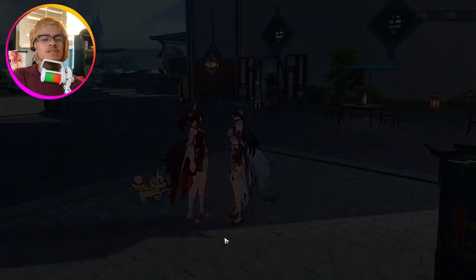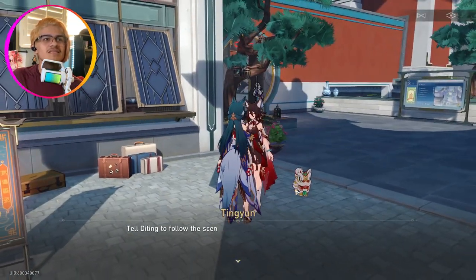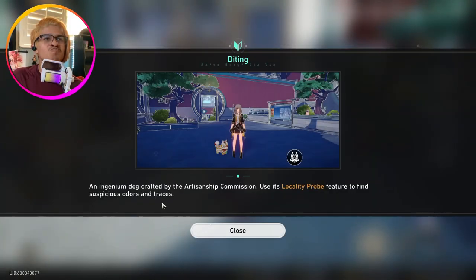Sure. To begin with, let's set him to scent detection mode. Tell Deeting to follow the scent of my perfume and see what he can do. Sure. The dog crafted by the Artisanship Commission.